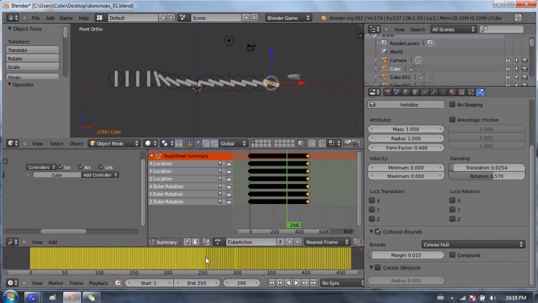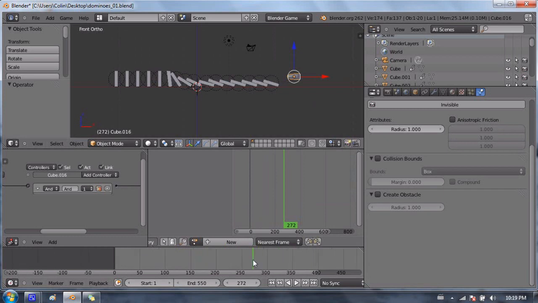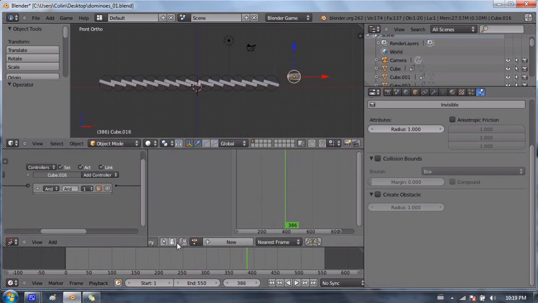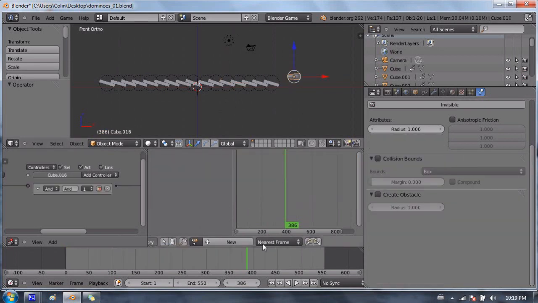But there's one problem now, and I kind of stalled there when I noticed it again, and that is that the simulation did not record on the finger. So the animation happens. Now our timeline isn't long enough, so I'm going to turn that up to maybe 550 so that we can see the entire thing as it progresses. But the finger does not actually get pushed in. And if I have the finger selected, you'll notice that no keyframes are in the dope sheet. No new action was created for that finger, so there's nothing loaded right now.